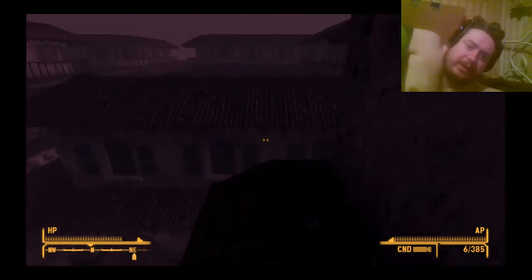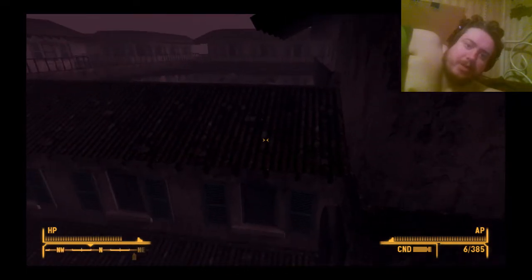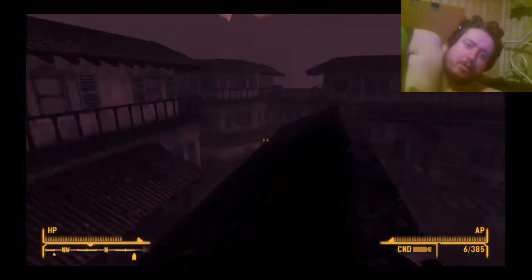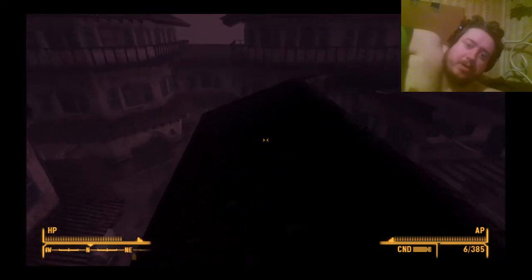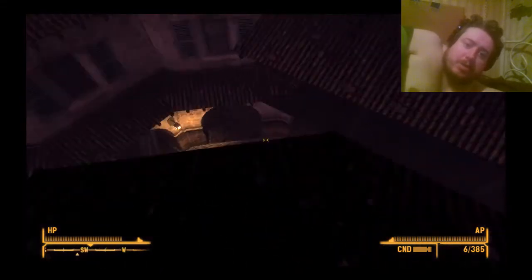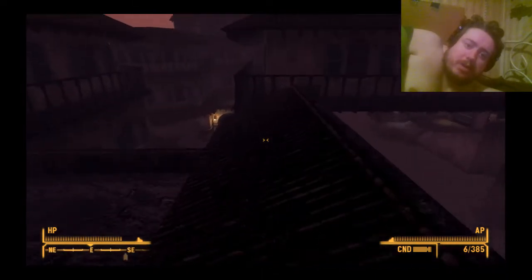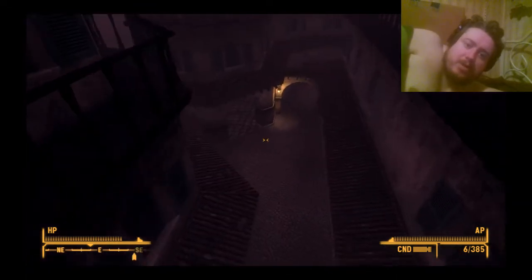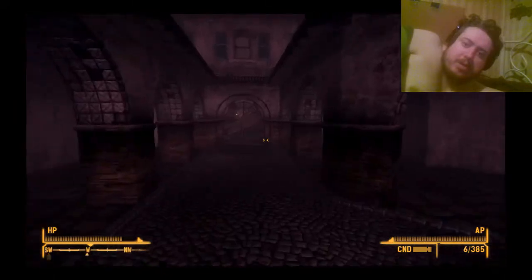So now we just need to find a place where we can get out of the map from. Yes, I can get out of the map here, I think. So we'll just jump down.